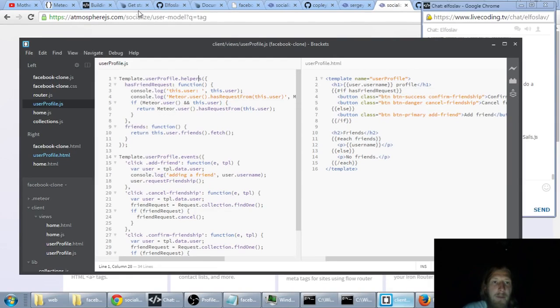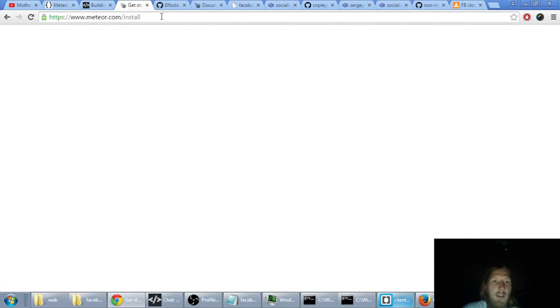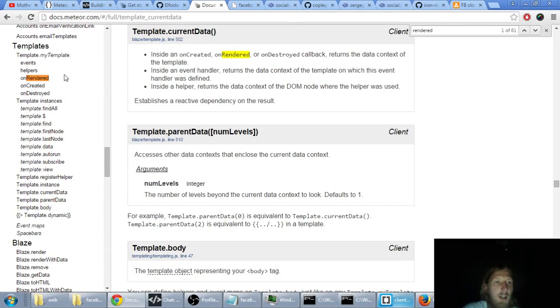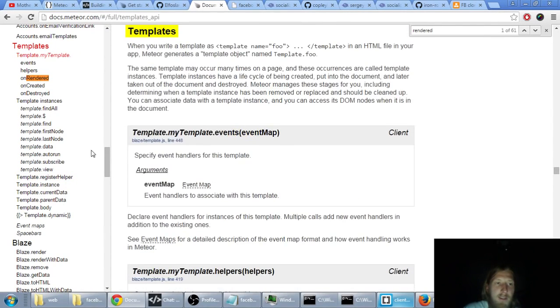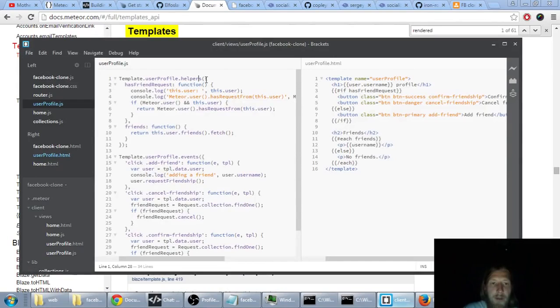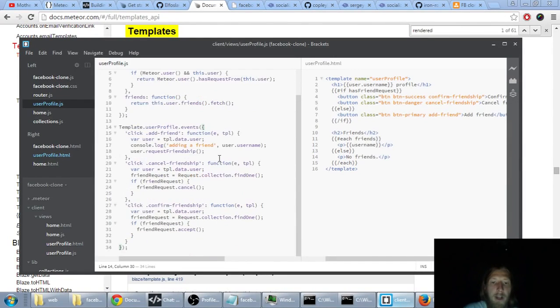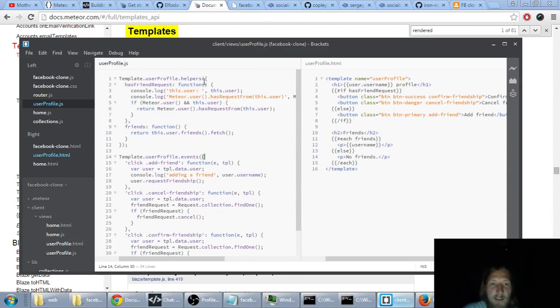Maybe some functions like, there is documentation, templates, like onRendered, onCreated, onDestroyed. But many are events and helpers. Helpers are for showing data, and events are for handling events like click, form submit, and so on. And that's all. That's so simple.